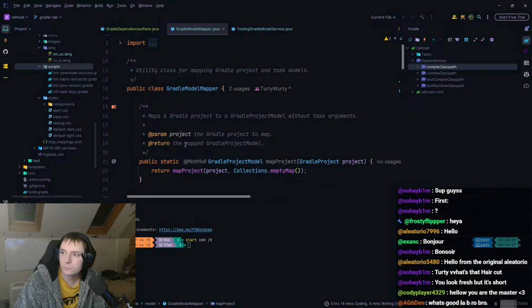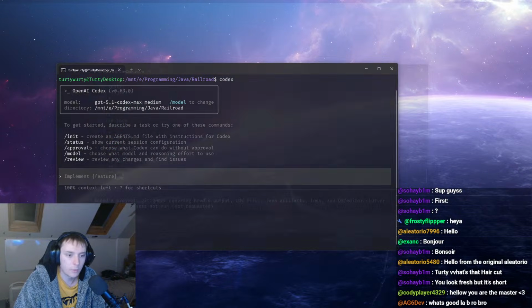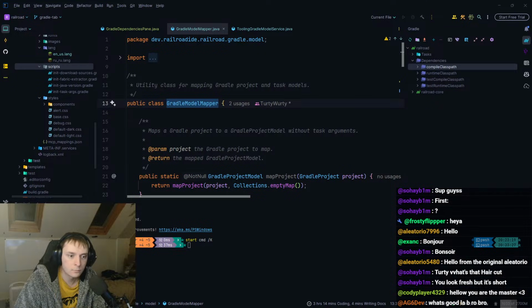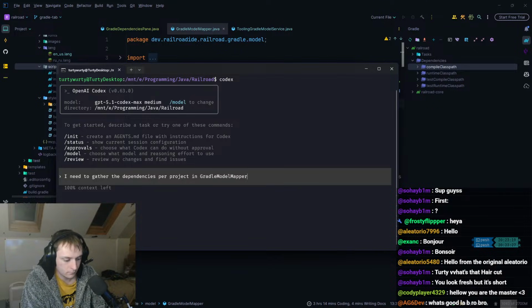So what I want to say is... Oh, I actually already had it open. Forgot about that. I need to gather the dependencies per project in Gradle model mapper. How can I do this?